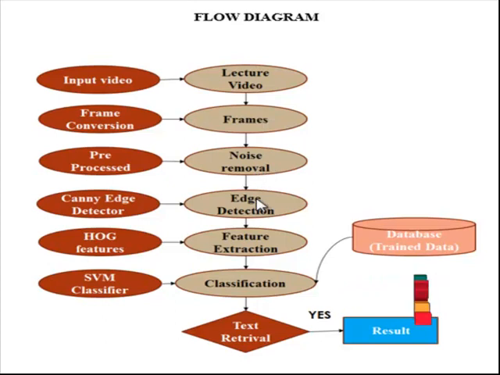Next, in the edge detection process, the Canny edge detector is used. The Canny edge detector is an edge detection operator that uses a multi-stage algorithm to detect a wide range of edges in images. Canny's aim was to discover the optimal edge detection algorithm, one that detects a wide range of edges in images.